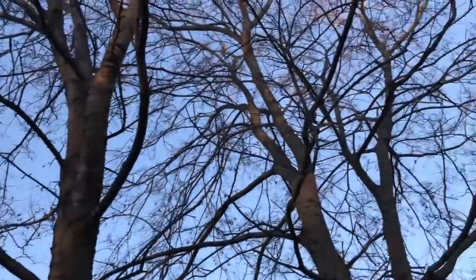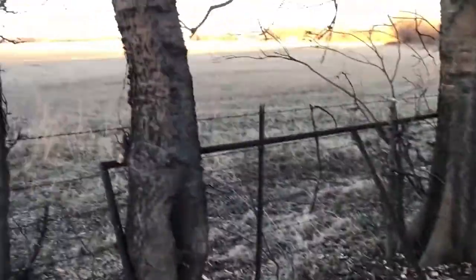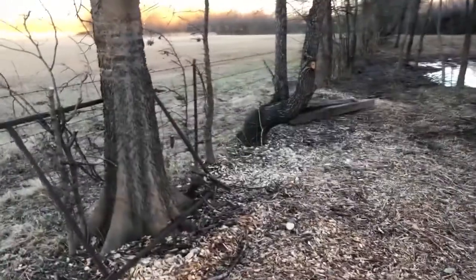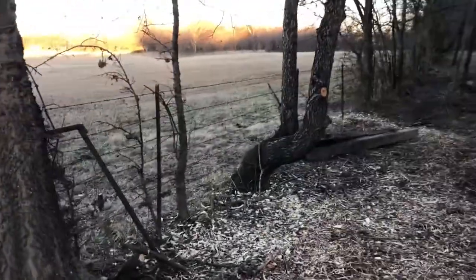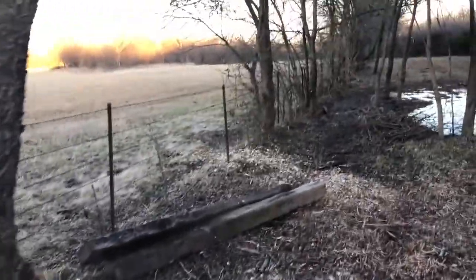I don't know how I'm gonna get this thing out of here. These trees are massive. I don't really wanna take these big trees down. I'm worried that they'll fall the wrong way and go take his fence down, and I don't have the room to really strap onto them and pull them over my way. So we'll figure something out there. That gate may just stay there. Anyway, we come down through here.